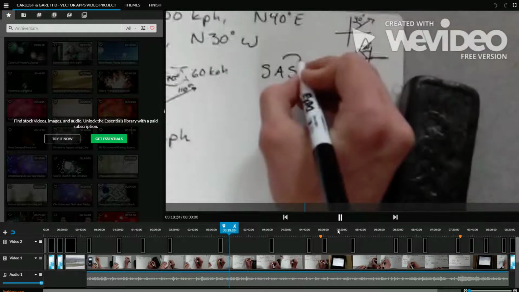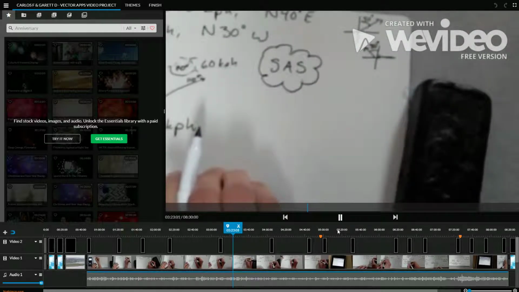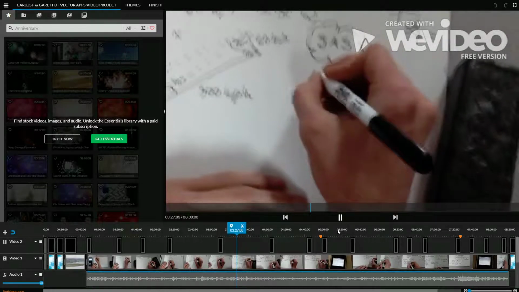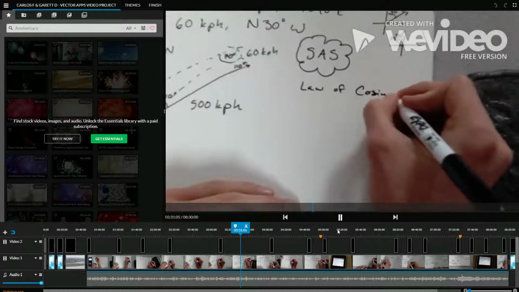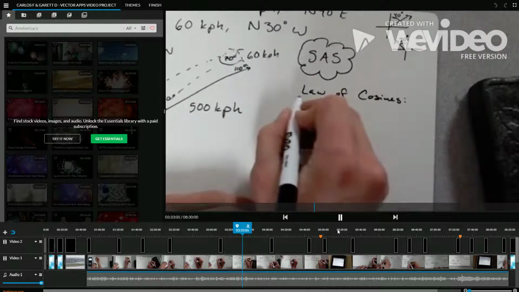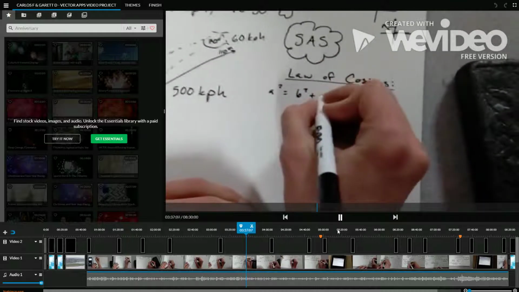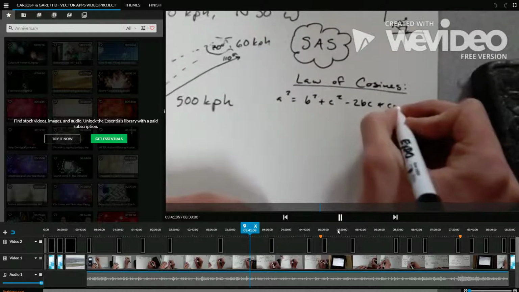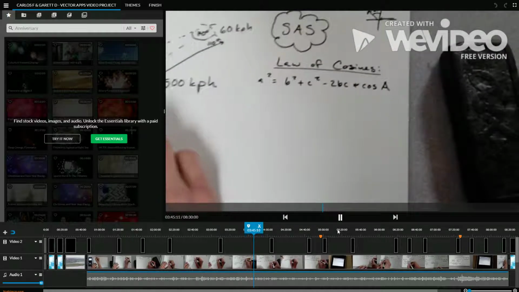And from what we know, this is going to be a side angle side case. With that, we can use the law of cosines to determine that side, the hypotenuse of the triangle. I guess you could call it hypotenuse. Anyways, that line that splits the parallelogram in half, that's what we're trying to solve for, because that is the magnitude of the resultant vector.